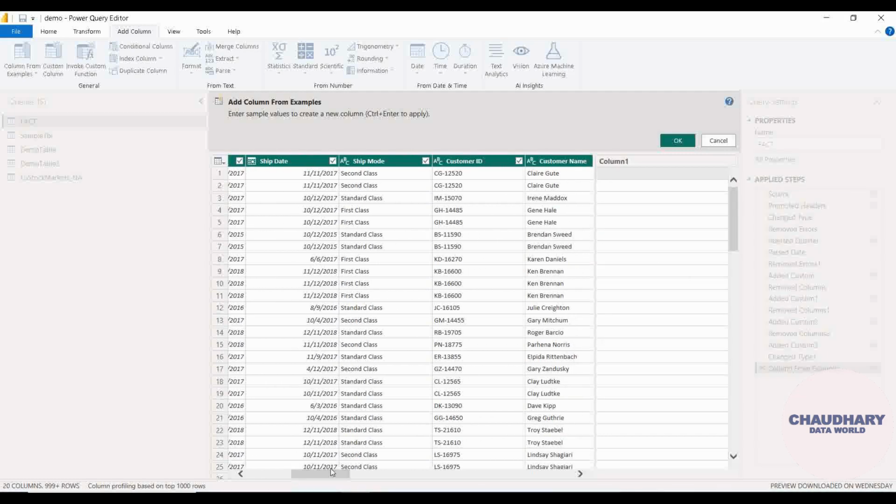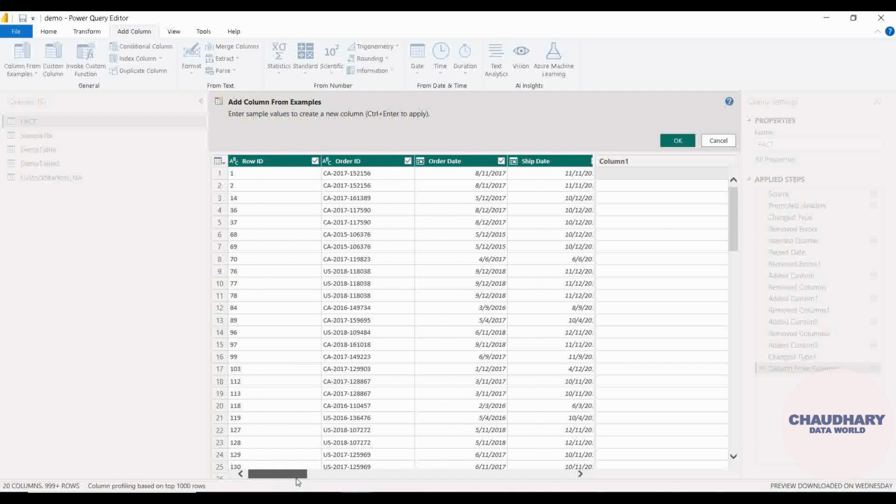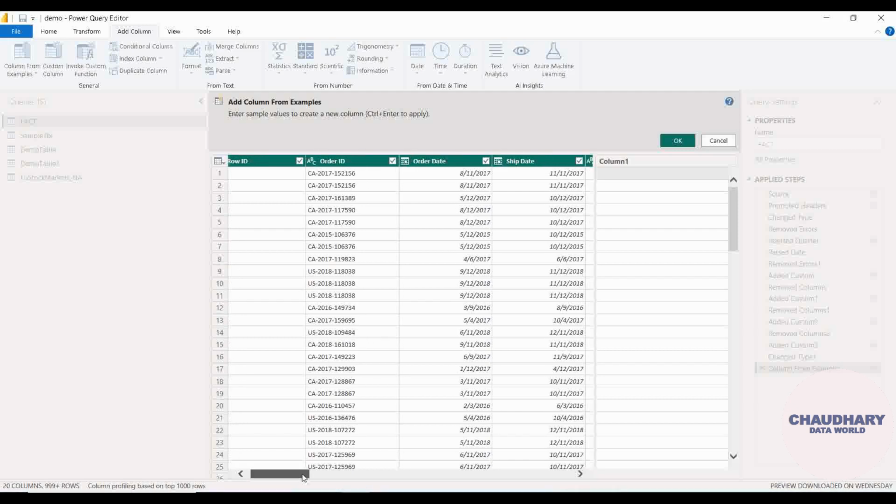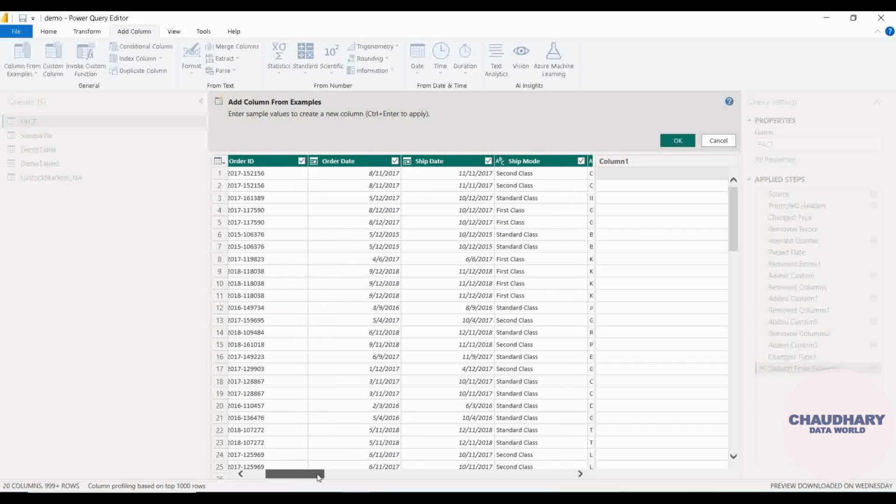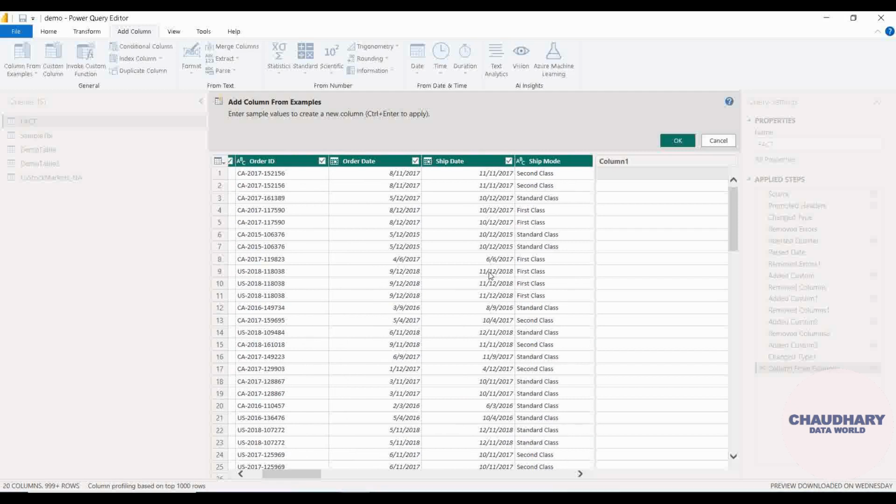Suppose we have this ship mode and this order ID. If we require a column which is the concatenation, the combination of order ID and then ship mode, suppose this is the use case we are considering in this video.